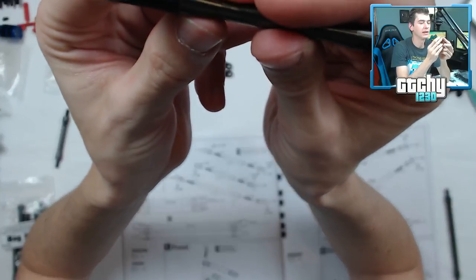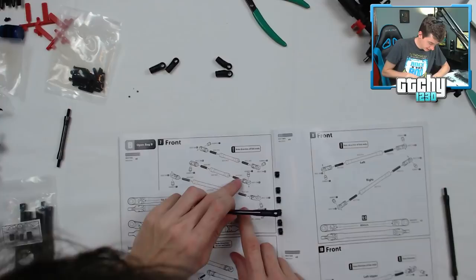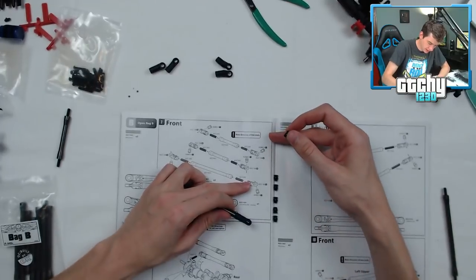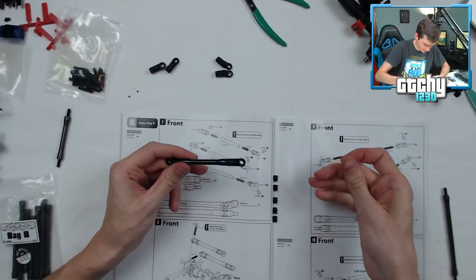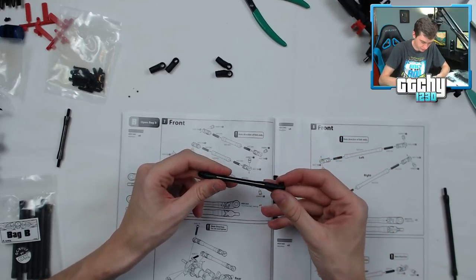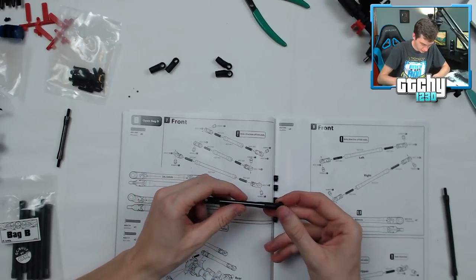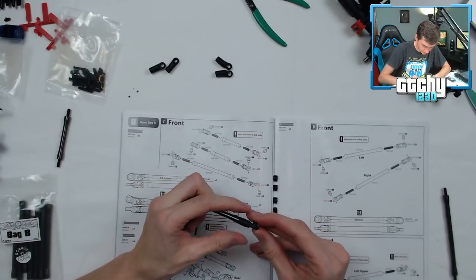I don't think it should matter. No, there's no way that's going to matter. I'm not even going to explain it because I think I'm just worrying about things that don't matter. Okay, note direction of link ends. I think that just means make sure they're both oriented with each other. So then this guy is going to pop through the back on both sides. Okay.